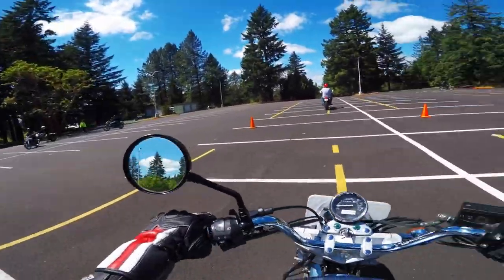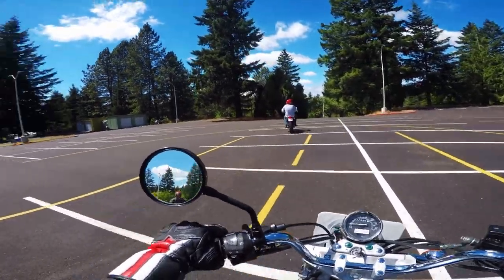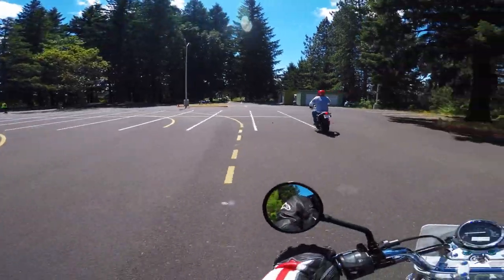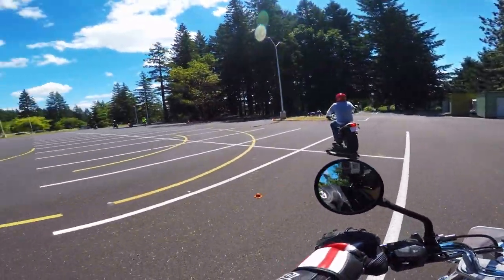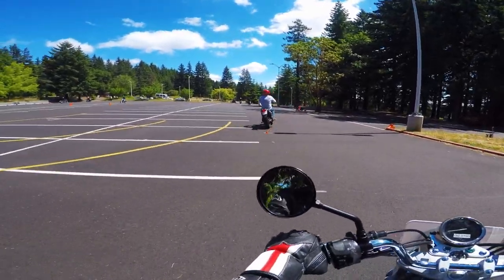So after you go through the cones, weaving through that, there's a sharp 90 degree turn right after the end, and that's where the instructors are standing to help you go through the 90 degree turn. The 90 degree turn is not that hard. You know, the bike follows your head just like they tell you. It's like magic.